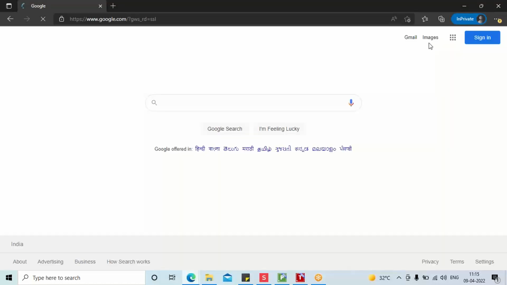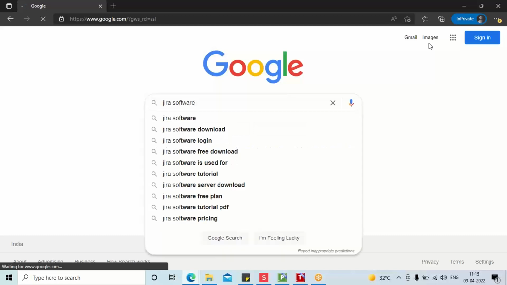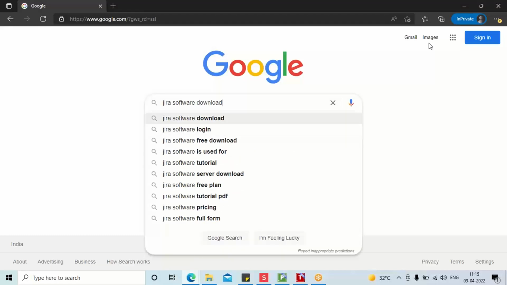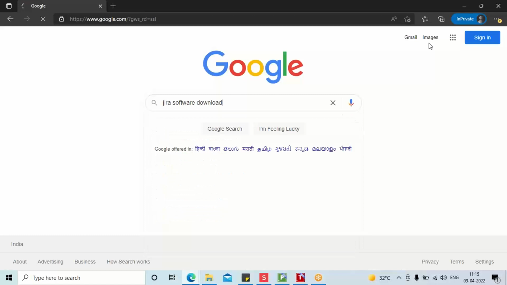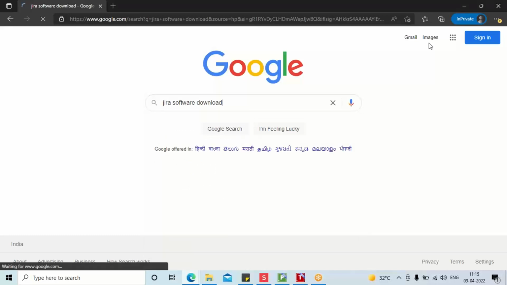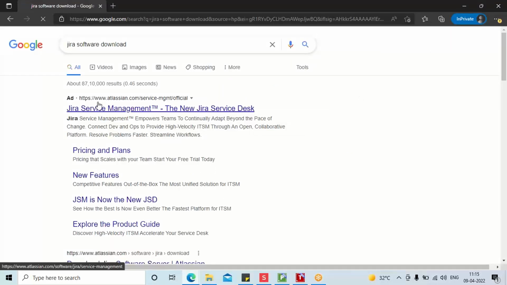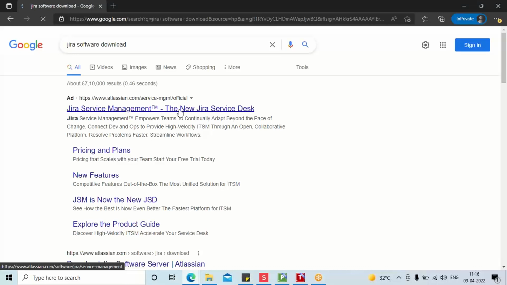Jira software download. Here you see it is redirecting to atlassian.com. I will just click on Jira Service Management.